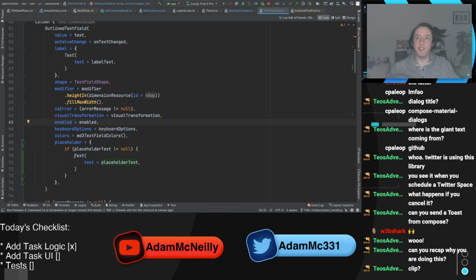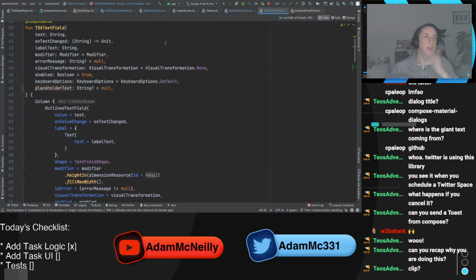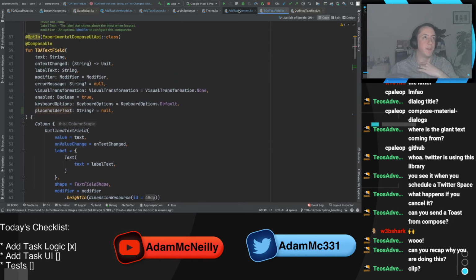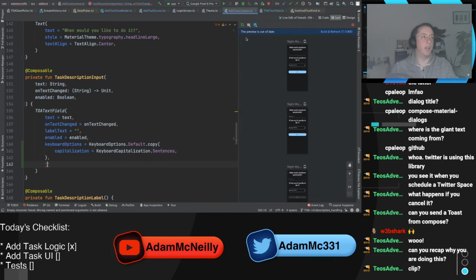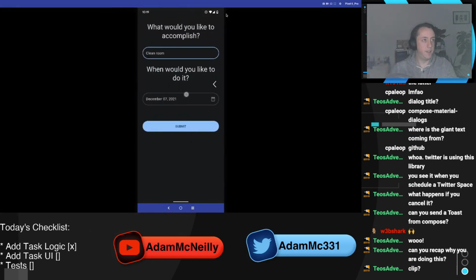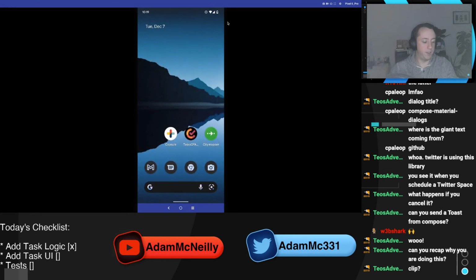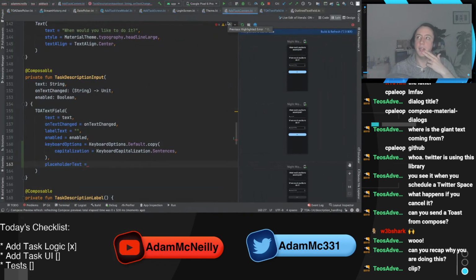But I feel like it's kind of inefficient because this is being called every time, even if I don't have a placeholder, but that's fine. Let's just get something working. We can worry about efficiency later. So then here, task description input, inside our add task content, we can set a placeholder text. What's a good placeholder? What was I putting on my template? Whoops. Oh, I don't have it open.